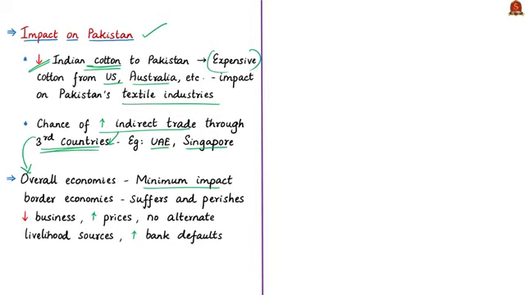suspension of economic ties. But the local economies will suffer and perish as they depend upon direct trade between India and Pakistan. And this will result in loss of business, rise in prices, lack of alternative sources of livelihood, and it may also increase the bank defaults because many would have got bank loans to run their businesses. And eventually these conditions will push the people living in border areas into the vicious cycle of poverty and unemployment. So the author concludes this article by calling for an immediate solution to the problem of the local people in border economies on both sides, that is on the Indian side and also on the Pakistan side.